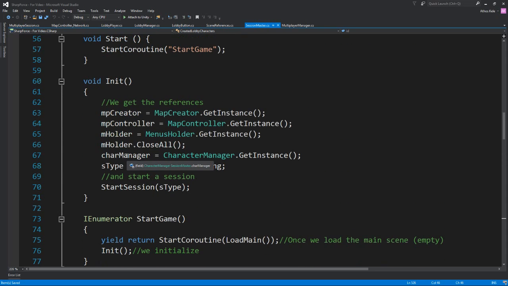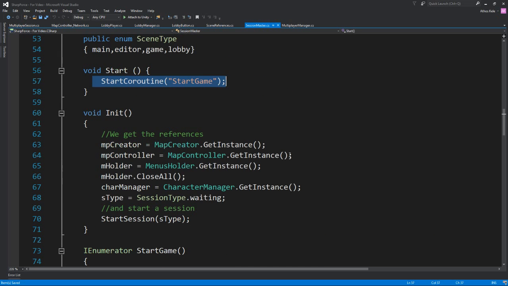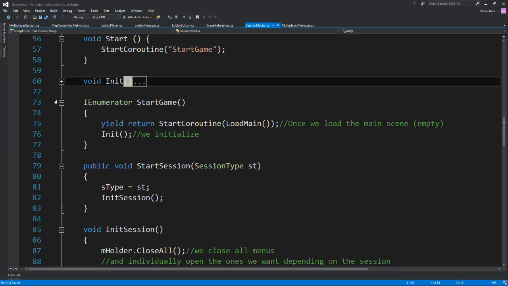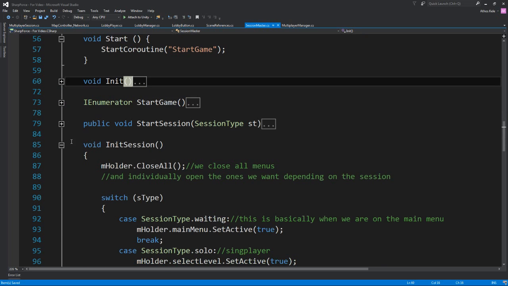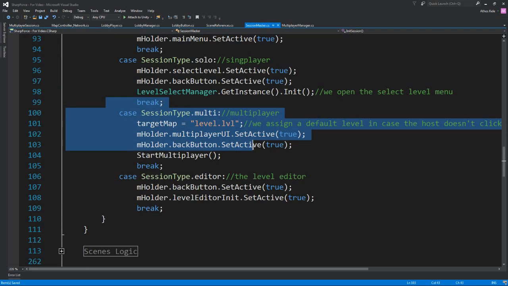So we start a new game. Whenever you start a new game and you are in the main scene after the logo scene and all that, you come in here into this scene, start coroutine, start game. The start game will run this and will run the init. Okay, so we are now on the main menu. On the main menu, your player selects multiplayer.